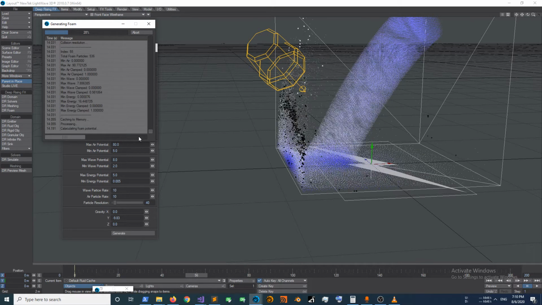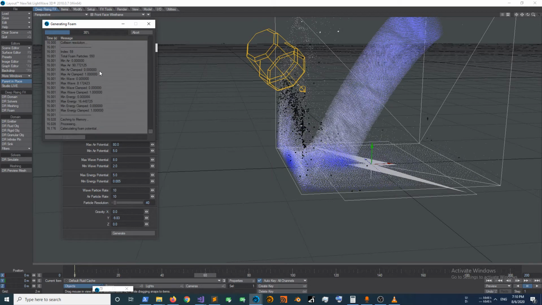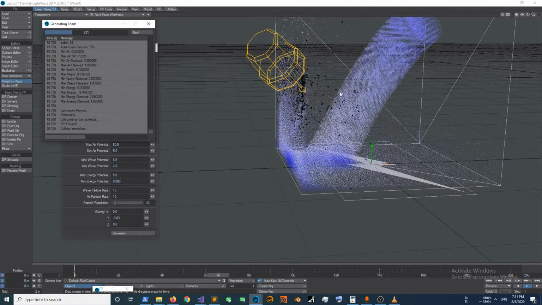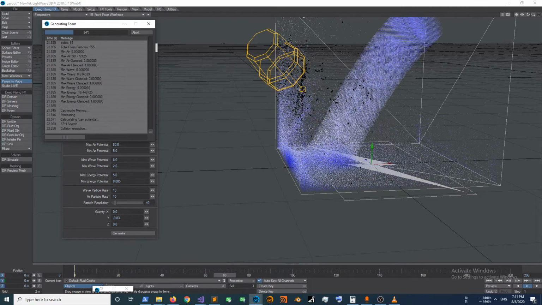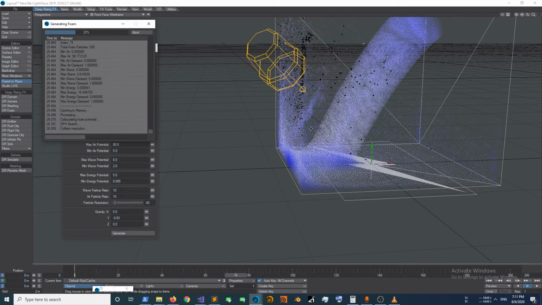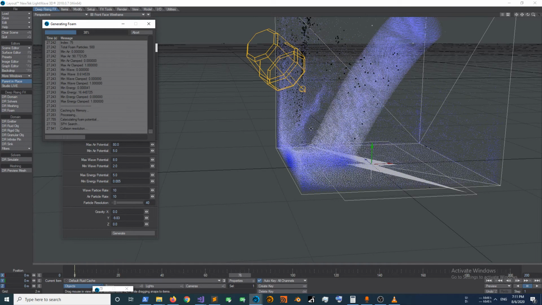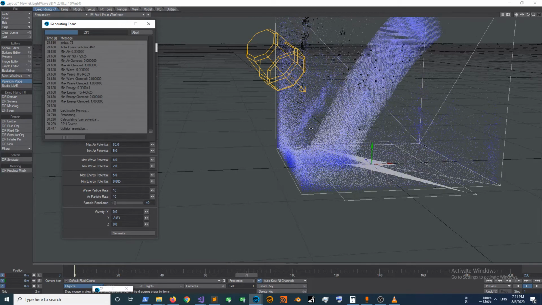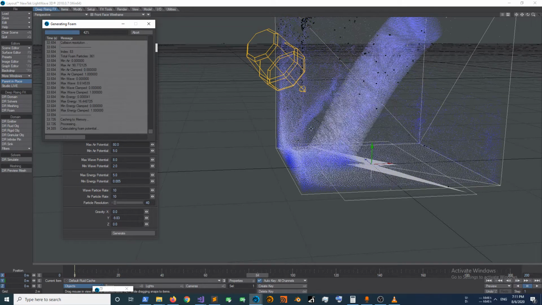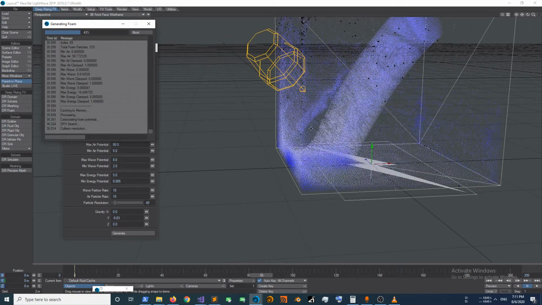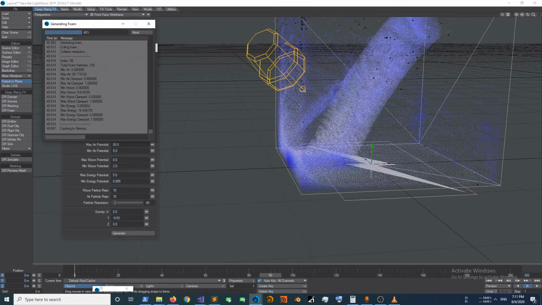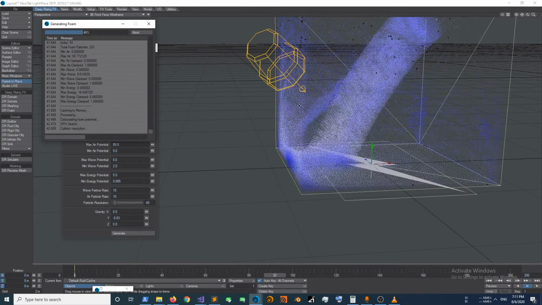Another thing I would recommend is to keep your collision geometry as simple as possible, because I'm not using the most accurate collision algorithm here. Hopefully in the future that will change into something that will accommodate really small polygons and very complex geometry. But for now, keep your geometry relatively simple, and make sure the triangles are big enough. Not this big, but no thin triangles in there. Hopefully in the future I'll find a better solution for that.